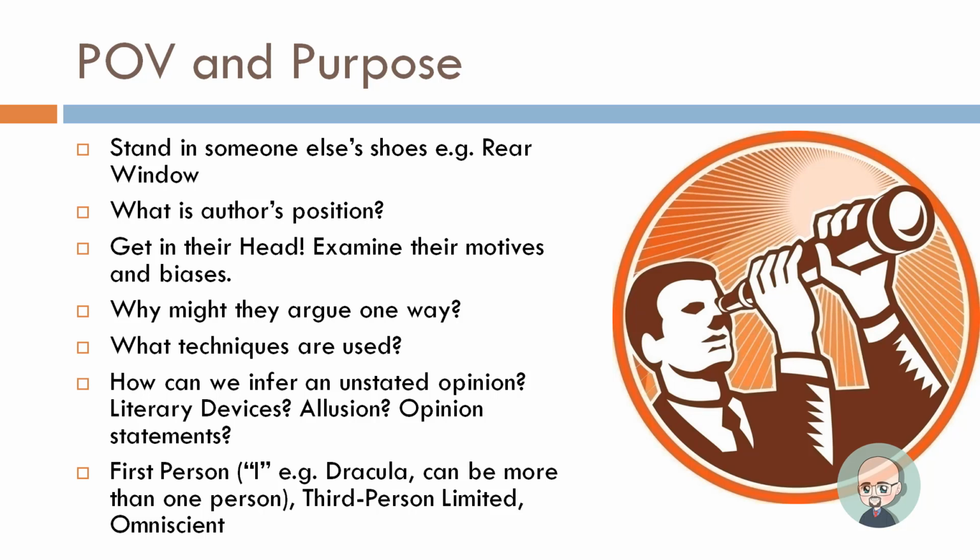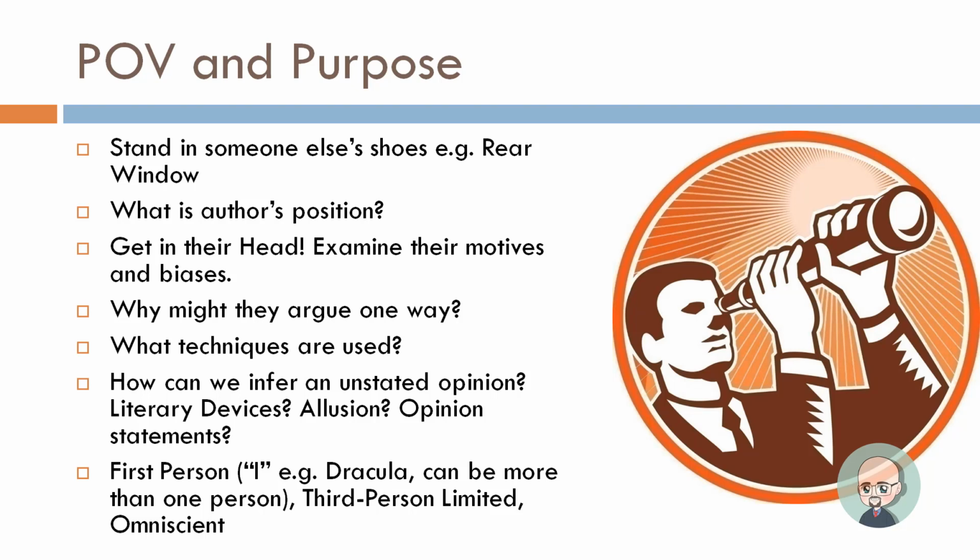To get the point of view, you need to stand in someone else's shoes. You can think of a film like Rear Window, where you're taking a look at some event and trying to figure from outside, well, what's going on? What's the author's position? Not your position. It doesn't matter what you think. Your opinion is irrelevant in this instance, okay? It's not what you think. It's what the author thinks. When they ask the point of view, not your point of view, the author's point of view. So get in their head. Examine their motives and bias.